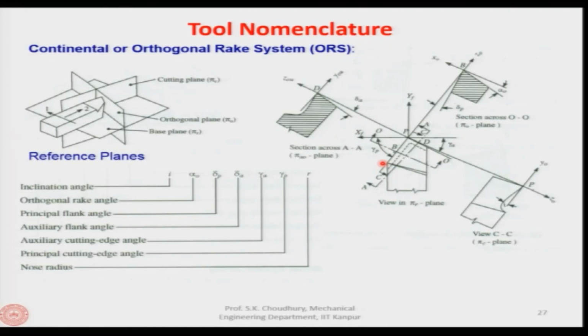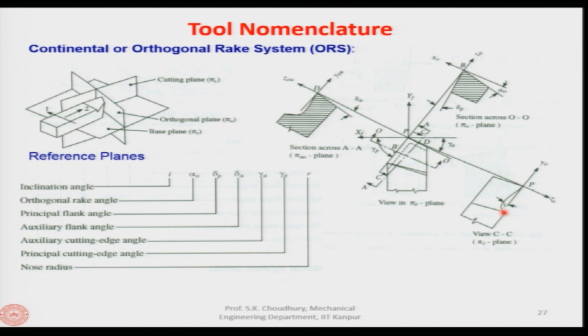For example, here this is the orthogonal plane, and this is the angle between the rake face and a line perpendicular to the cutting velocity vector. This is called a rake angle, but it is the orthogonal rake angle. So, this is different from, for example, the back rake angle or the side rake angle in the ASA.